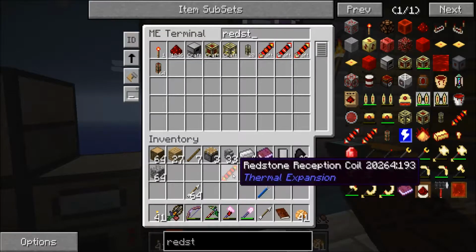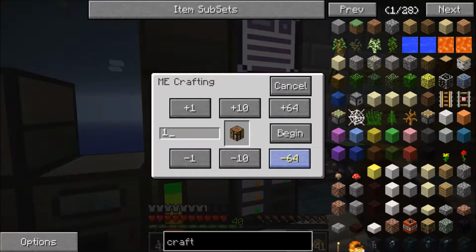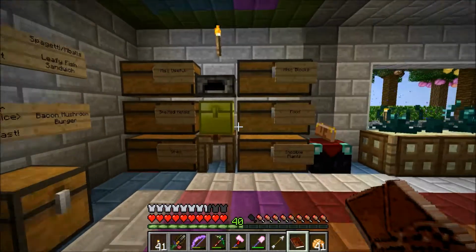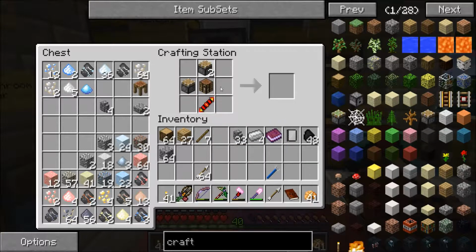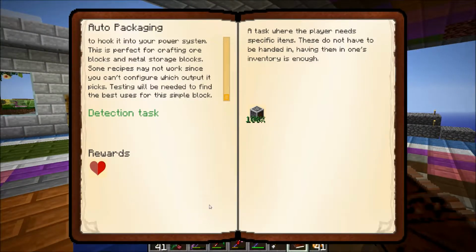What's this one? Conduits. Conductance. Was that all we know? We needed a crafting table. Crafting table. One of those, please. Thank you. There we go. Beautiful. Okay. So it was this, and this, and this, and this, and this, this, and this, and this, and this. And done. Fantastic. Claim reward.